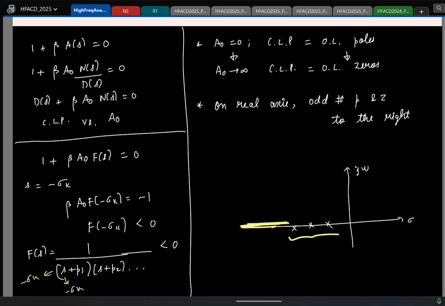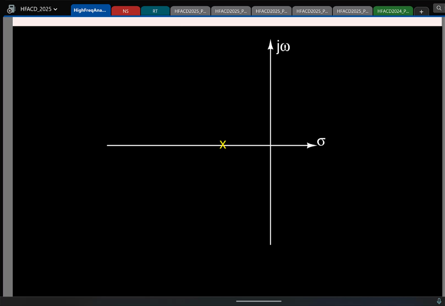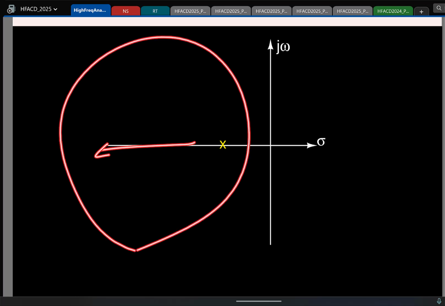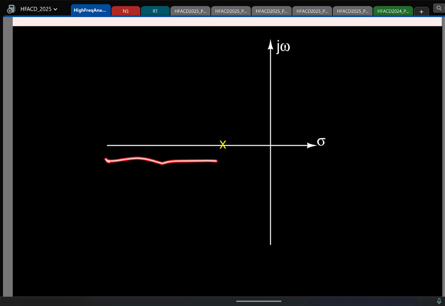Cool. So now let's look at some simple examples so that we get used to this. I'll take a first order system like this. I just have one pole. So again, root locus starts from this open loop pole, should terminate at open loop 0. Where is the 0 here theoretically? Infinity. So it should start from here and go to infinity. It can go to infinity along the real axis or in the complex S-plane. So let's see if we can have something on the real axis. If I need to have something on the real axis, I should have how many poles and zeros to the right? Odd. So here how many poles do I have to the right? One, is that odd or even? So I can have something here.